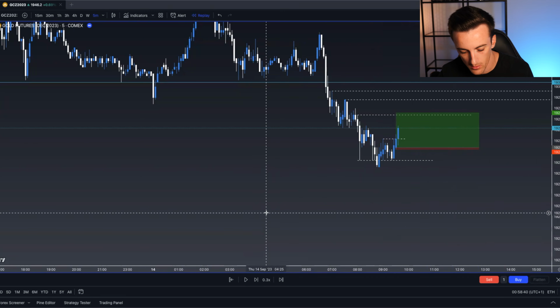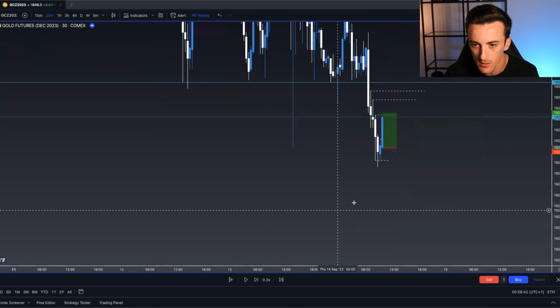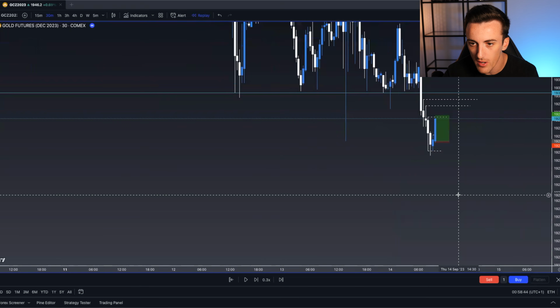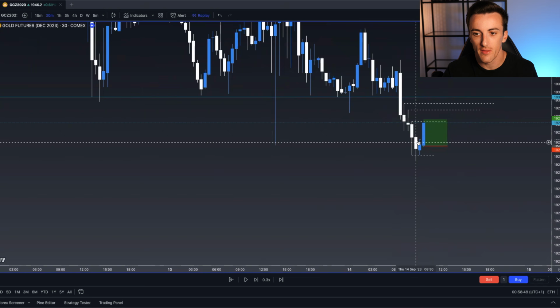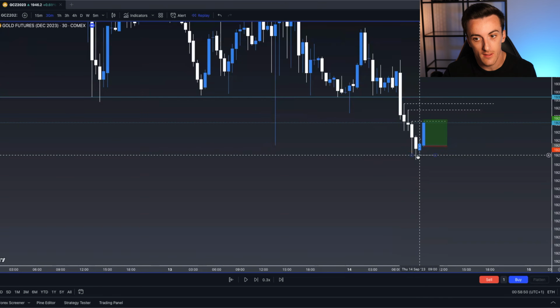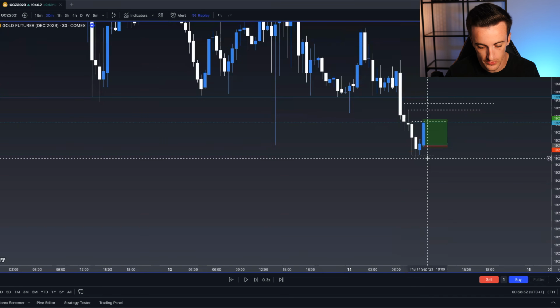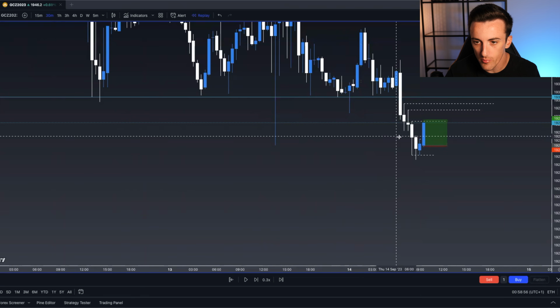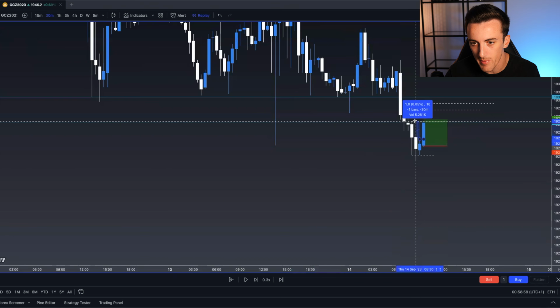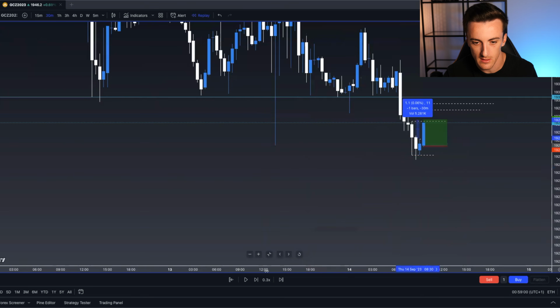If I just skip this on, go back to the 30 because we've now had that 30 closure, you guys can now see how nice that 30 closure was. That's the low, that's the liquidity grab, that's the retest of the initial wick, and then there's the drive. So even if you didn't take it on an intraday 5-minute time frame, you could have pretty much just been buying off the break of this high and back up into them highs. There's your 10 ticks. So that was my entry.